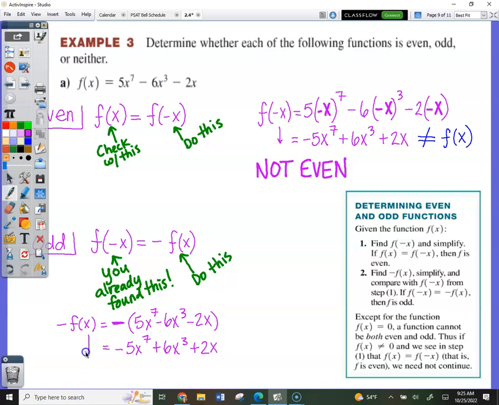So this is the function, right? Just hold on, I'm not done with it. Does this match this? Then it has odd symmetry. So I'm going to make a note. I'm changing colors. This is what I found when I negated the whole thing, and it matches f of negative x. It does match it. So that means that it has odd symmetry.